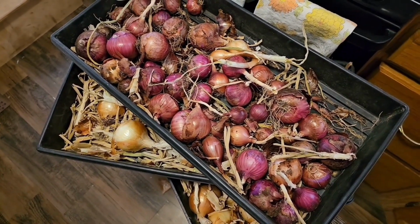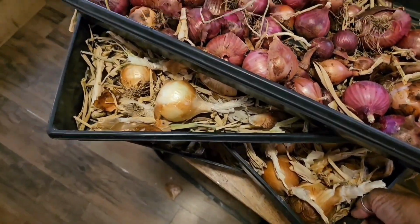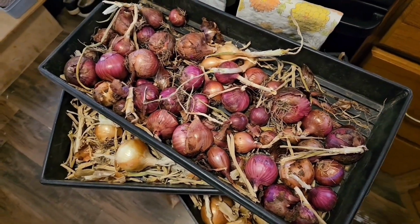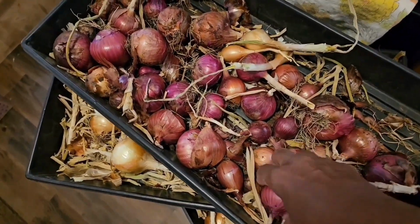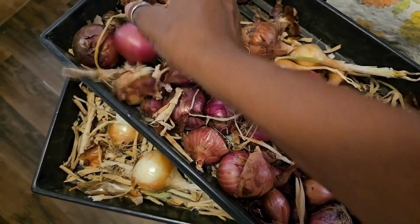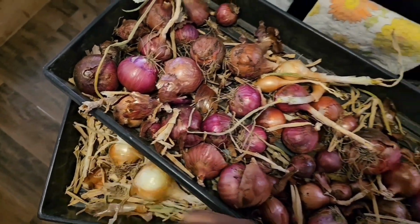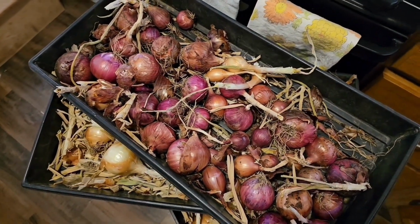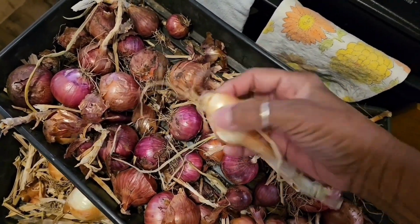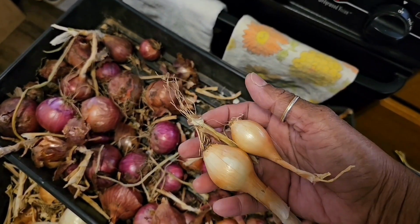We have onions. I have 4 trays of onions. I think I calculated that I got about 120 onions, good sized ones, like this one. I planted about 200 plus, so I didn't get as many as I wanted to get, but it's not as bad. About 20 of them were this size right here, and that's because the birds dug them up.